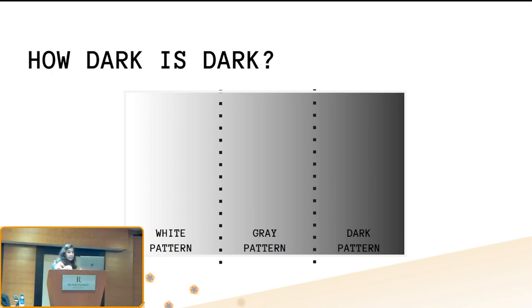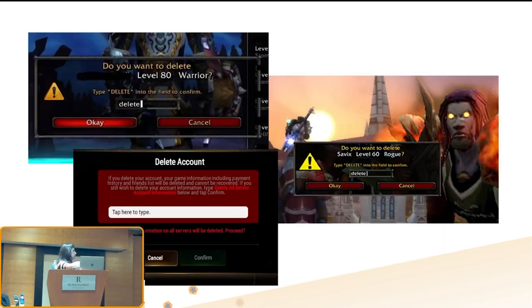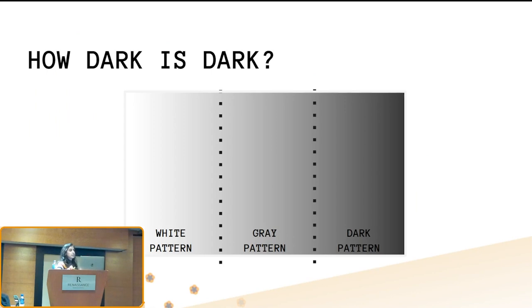And often designs like this, where you are asking the user to write the word delete in case you want to delete your progress, this starts a conversation. And because it has both positive and negative sides to talk about, it might fall under the gray pattern area. Either you can keep the user's point, that it is creating barriers for you, or maybe you can defend your company's logic, your company's intention, that it is a permanent action and it cannot be restored. And in both cases, kind of, you would be right. But it is on you and your company to decide which way you want to go.